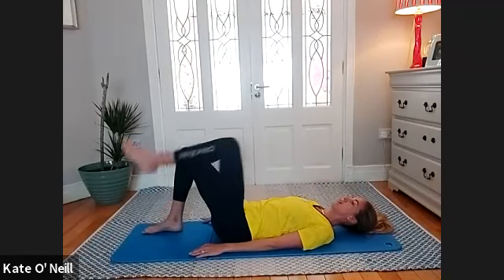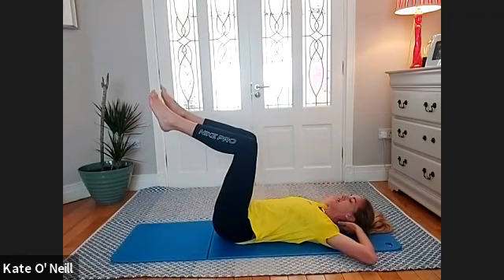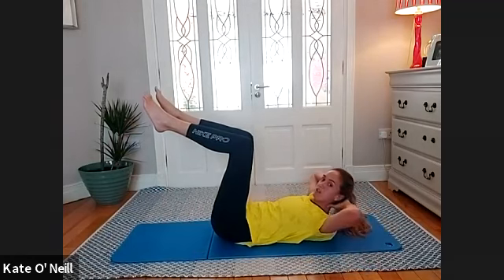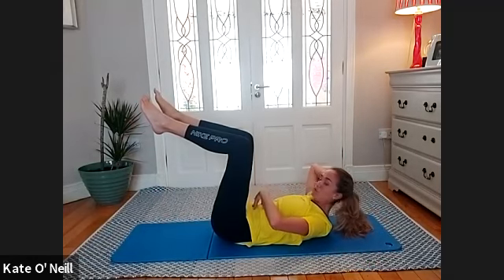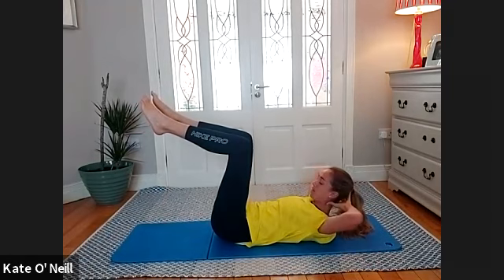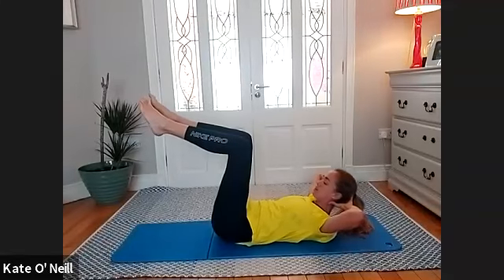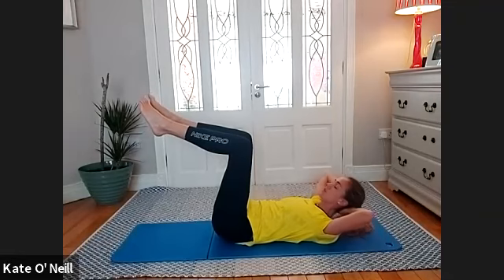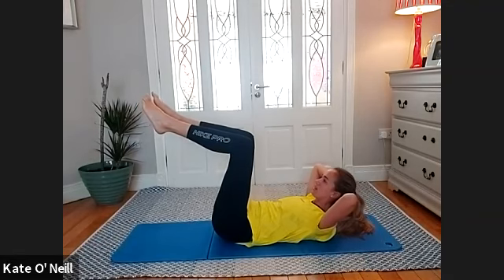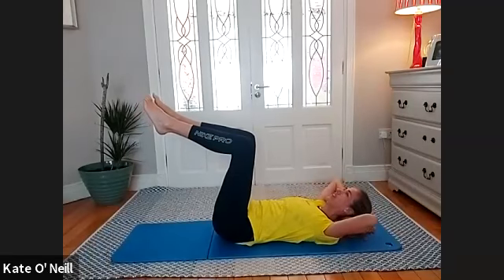Maintaining that imprint position, we're going to bring the left leg to tabletop and the other leg to meet it, keeping the space between the knees. Hands behind the head, take an inhale, then exhale coming into an ab prep position. As you come into this crunch, draw the belly down — try not to push it up. If you've got a doming position with your stomach, bring the belly button towards the spine, activate the abs, push the ribcage down. Inhale as you lower down, exhale to come back up. Weight of your head into your hands so there's no stress on the neck. Keep your feet nice and relaxed, no tension in the ankles.